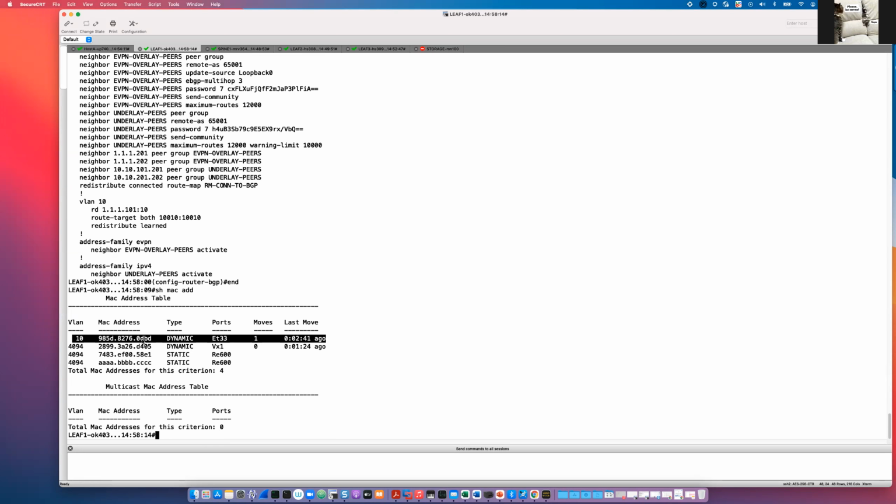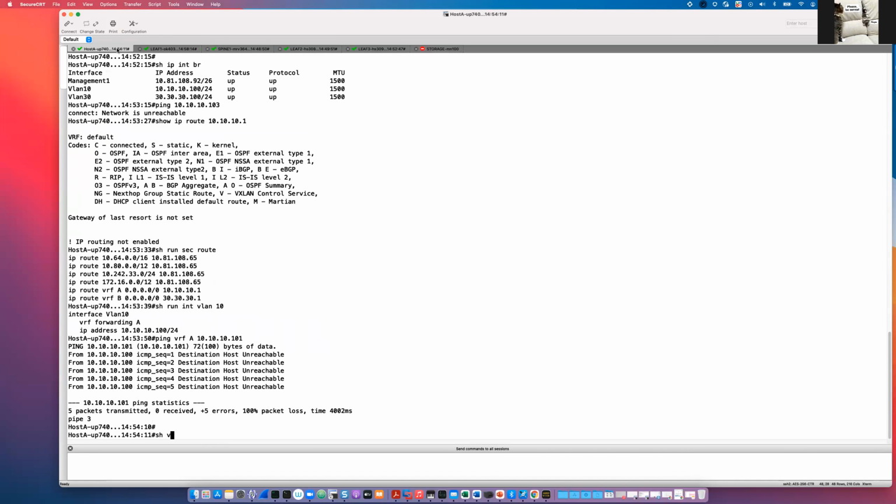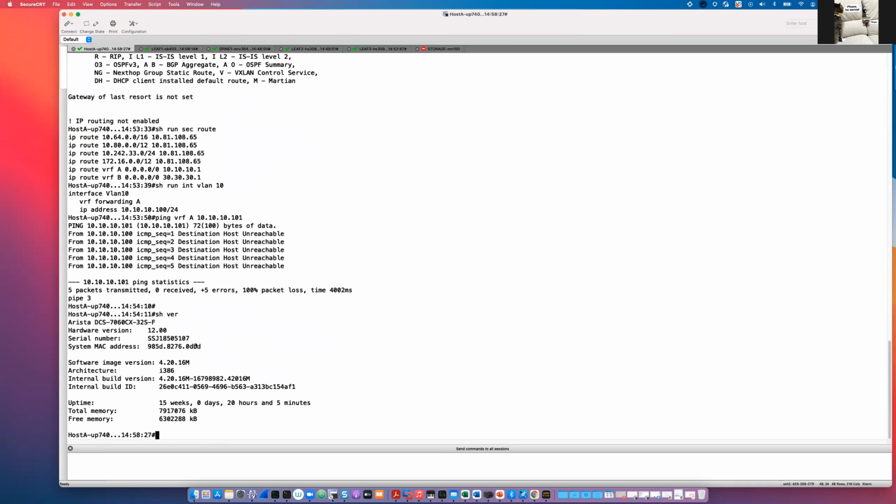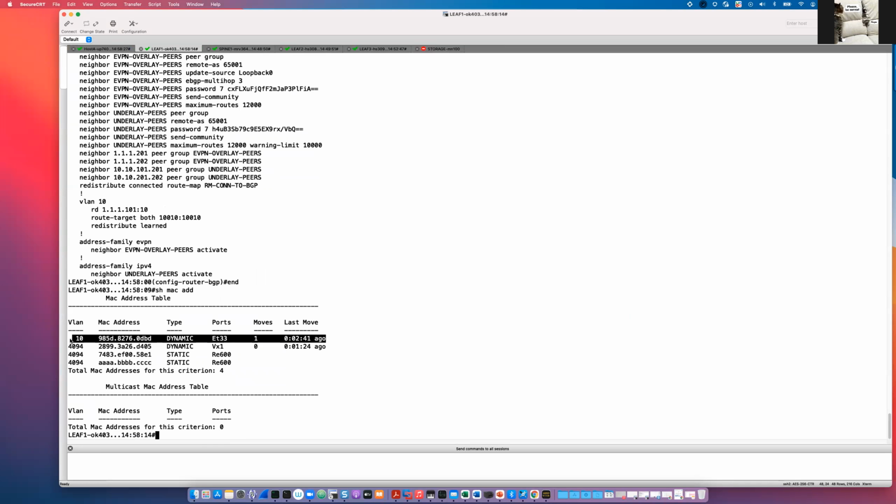I'm running this 0DBD, which should be host A. And it is. So I've learned this, my basic, nothing special local MAC learning. As soon as I learned it, I will have triggered the generation of a type 2 route.